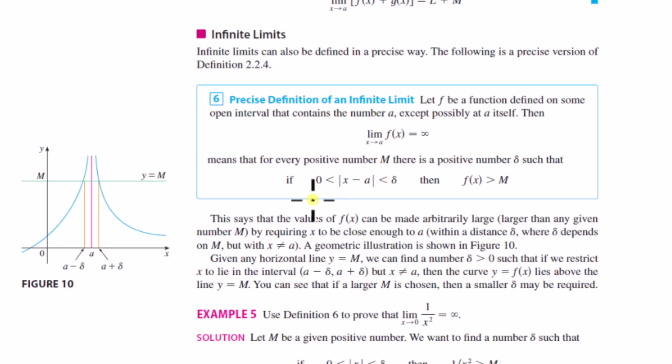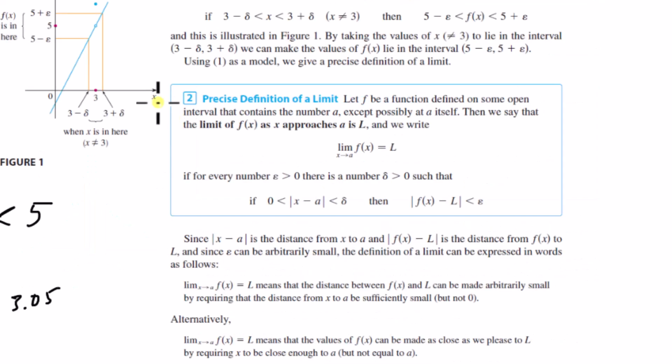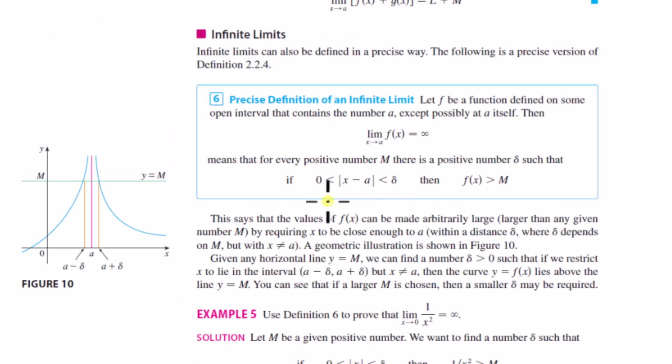Okay, so you can notice how the delta inequality is defined in the exact same way as the original general two-sided limit that we started with. You just have this interval of x values that are delta above and below the limit point a, but not including a itself. Same exact idea for an infinite limit, right? Here we're just thinking about a limit that's going to positive infinity, but in a second we'll talk about a limit that goes to negative infinity, and it's still going to be exactly the same input interval, assuming it's a general two-sided limit. And so the main difference is with the output inequality.